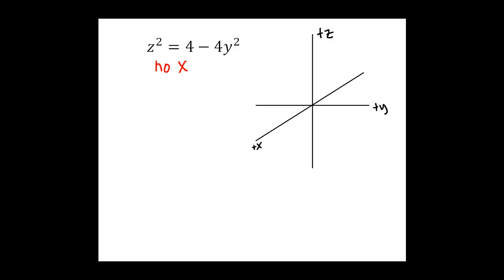So what that tells us is that this graph is a cylinder that extends in the x direction, it extends along the x axis. x is a free variable, x is unrestricted by this equation, x can take on all real values, while y and z are restricted - they have to satisfy this equation, this relationship.